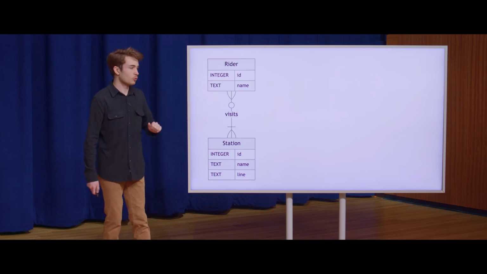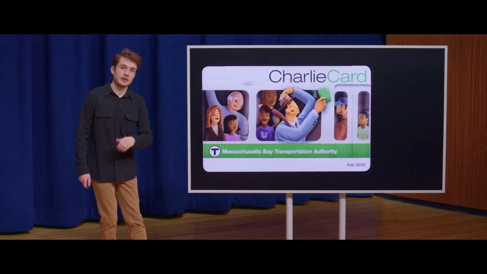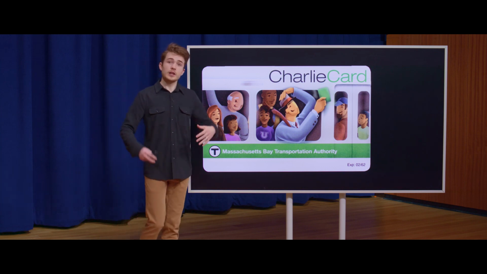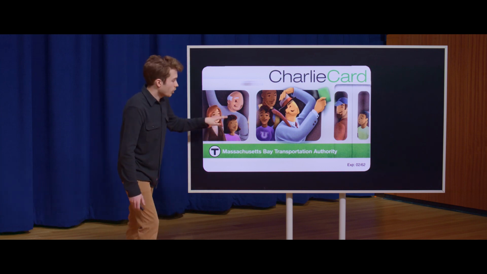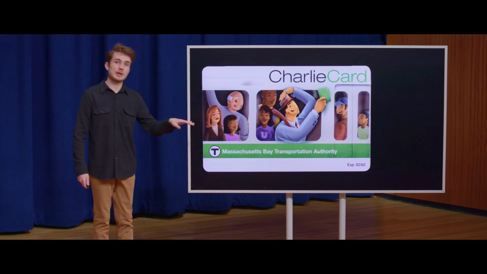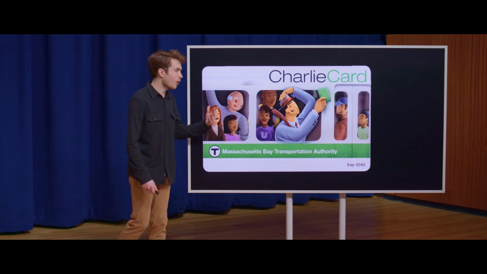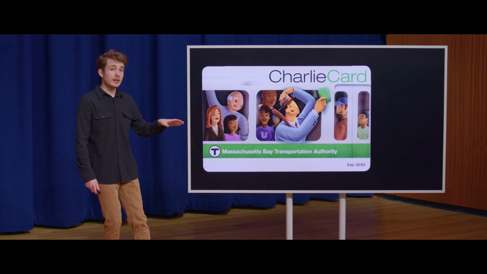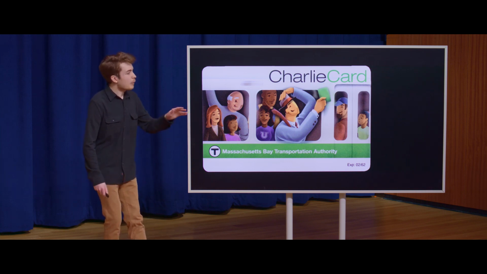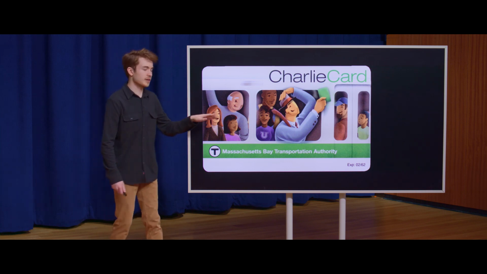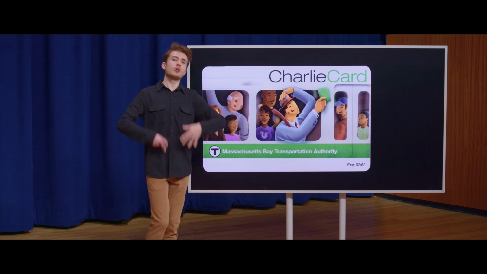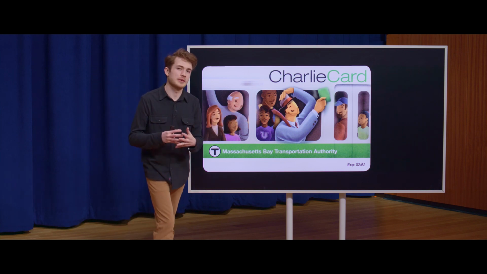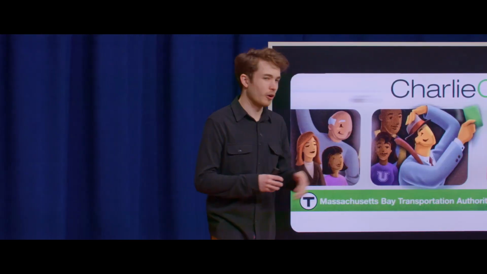but they do track what we call Charlie cards. If you want to ride the subway, you get a Charlie card. A Charlie card allows you access to the subway, keeps track of your fare, your balance, and so on, and allows you to swipe in to certain stations. So when we come back from a break here, we'll see how we can actually implement these Charlie cards instead of riders to make our system more efficient and more in line with what happens in the real world. We'll see you all in just a few.